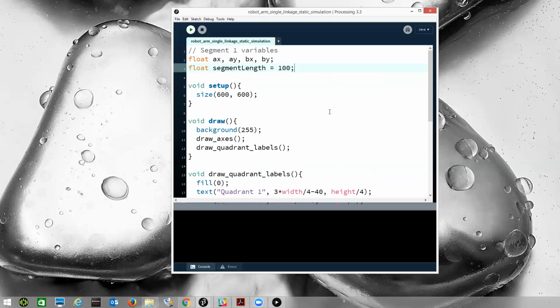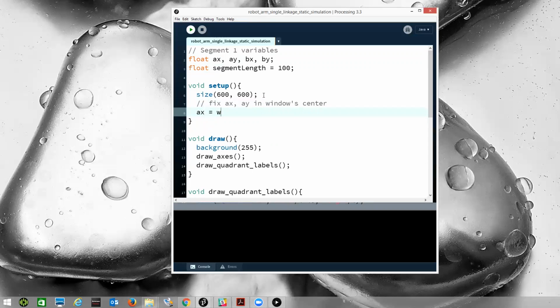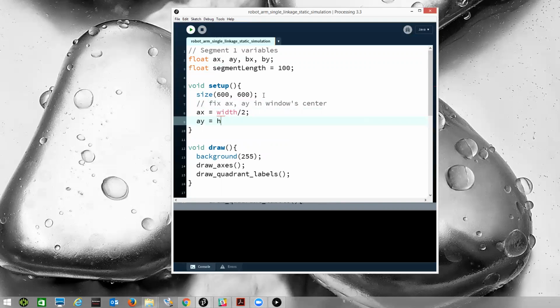Maybe just make it 100 pixels. Now if we want to initialize ax and ay, I'm going to fix ax, ay in window center. So we'll simply say ax is equal to width divided by 2, ay is equal to height divided by 2.